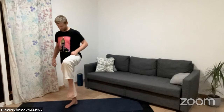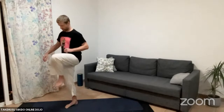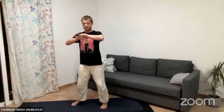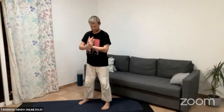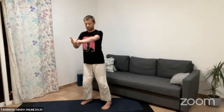Floor. Right, we're going to hit to the side. Sticking to the wrist a little bit, the knee kick. Changing over. Into a kote gaeshi. Changing over. Top on the kick. Change inside.